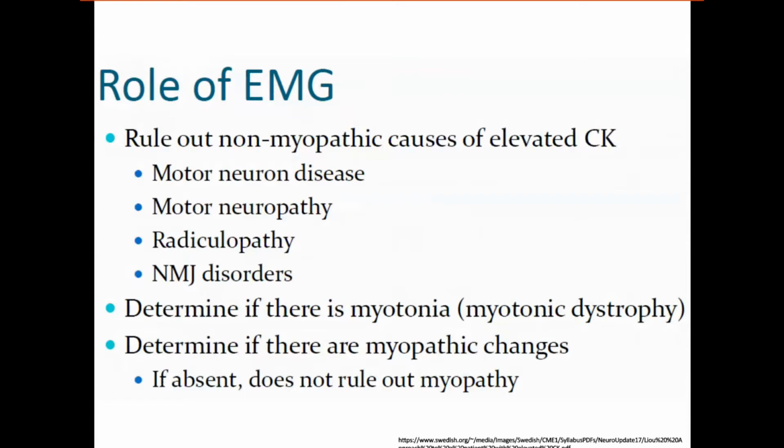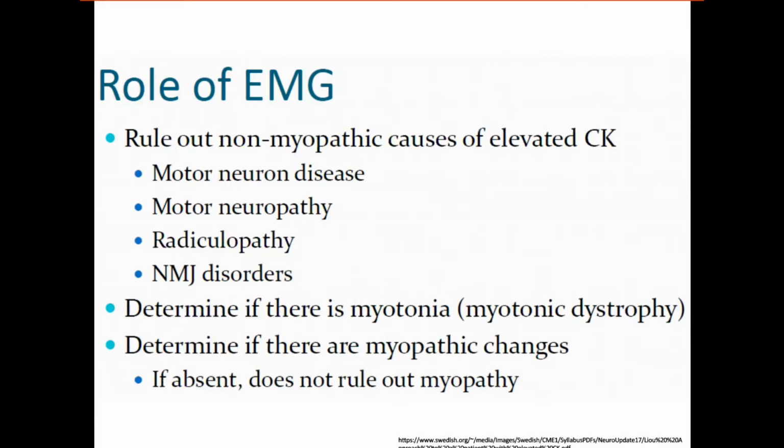So the point of an EMG is to say, is this a myopathic process? Is this a neuromuscular junction process? Is this a radiculopathy? Is this a motor neuron disease? But an EMG is not going to say, this patient has dermatomyositis versus, this patient has a myopathy secondary to a statin, for example, right? I mean, sometimes there are a little bit of clues, but in general, the point of the EMG is to localize where along that process the weakness is occurring.